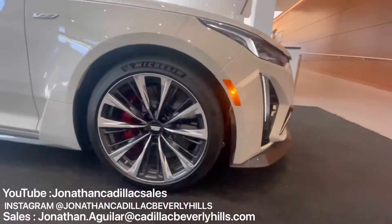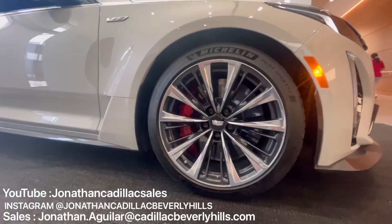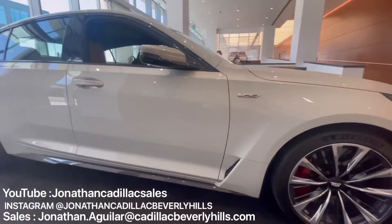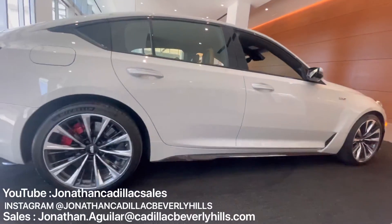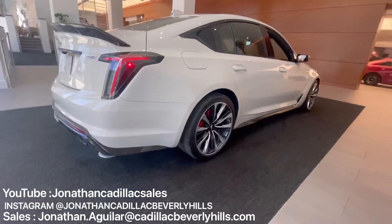This is the standard wheel for the 2022 Cadillac CT5-V Blackwing. These wheels measure 19 inches in diameter and feature a split multi-spoke design with a polished dark android finish. This is a no-cost wheel option that all CT5 Blackwing models will come with unless specified otherwise during the ordering process.